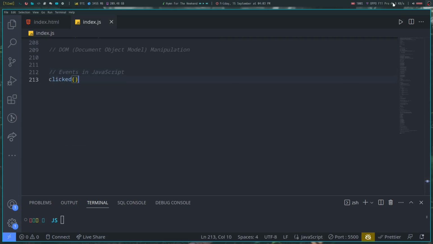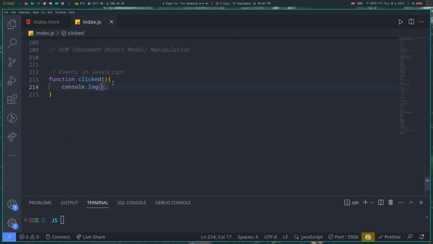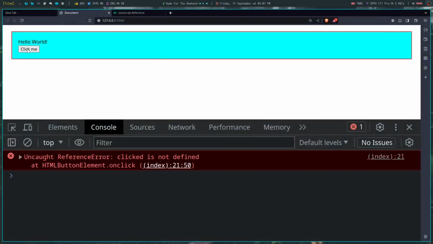Clicked. Okay. Function clicked will be executing console log of I was clicked. Let's see if this works. Click me. One second.